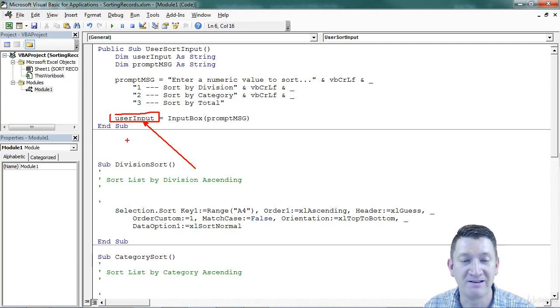There's our input box, asking the user for some input, giving them a nice direct message to look at, know what they need to type in, 1, 2, or 3 in this case, and then receiving that value back into your code. So try this out. Nail down that message, get more direct. If you want to get fancier with it, feel free. If not, you can just copy verbatim what I got on the screen there, which is totally fine. And then our next step, in the next video, we're going to take a look at building the logic. If they enter a 1, then sort it by division. If they enter a 2, then sort it by, and so on. Okay? So get this message box done, and then jump into the next video.